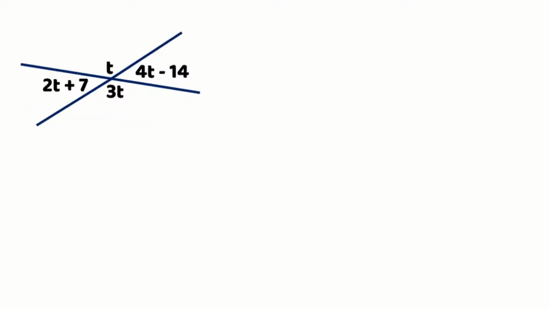And now that we know the measure of our angle t, which is 36.7 degrees, we now need to focus on solving each of the other three parts of our diagram. And I'm going to begin with my 3t, since it's the simplest term to work out. Remembering that t again is equal to 36.7 degrees, and 3t means that 3 is being multiplied to t, which is 36.7 degrees. So my angle 3t is equal to 110.1 degrees.